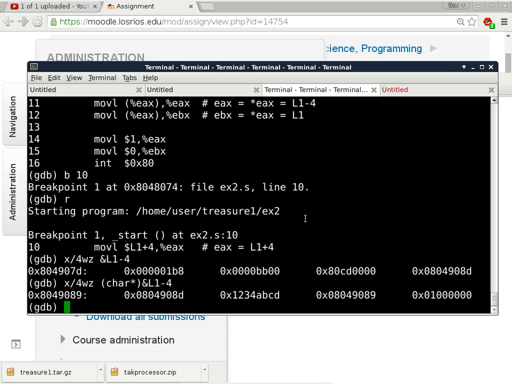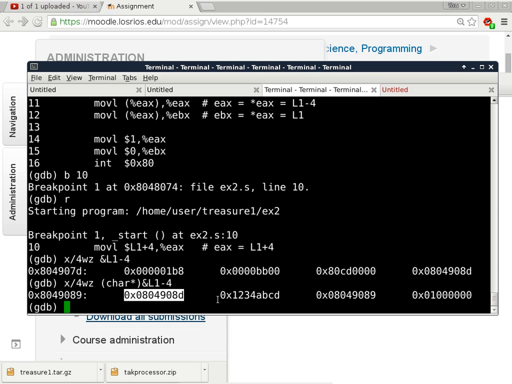When you perform arithmetic on a 32-bit integer pointer, every time you add 1, it is actually adding 4. Every time you subtract 1, it's actually subtracting 4, because it goes by the size of the thing that it is pointing at. So in this case, I have to cast it to a char pointer first, then it is just a byte. So this is L1 minus 4.